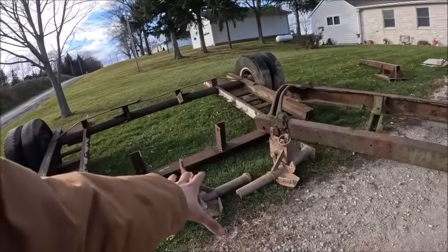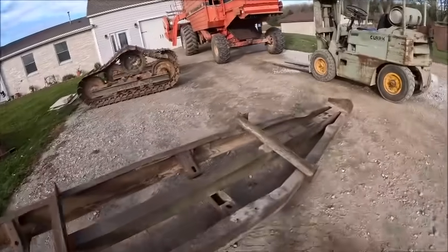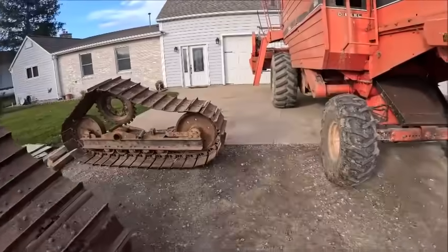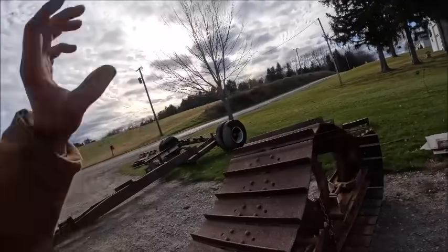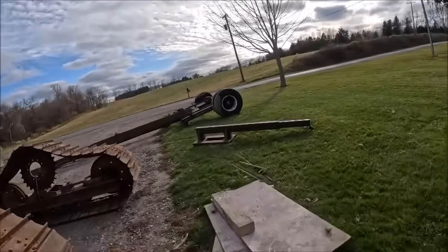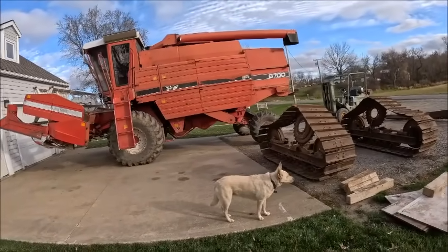I don't necessarily like these sub-frames. Whatever we do is probably going to be put on in a way that it's easily removable, and eventually we will probably remake a heavier, cleaner subframe. But for now, if we can get those on there, get them working and get me up and running, they'll work for now and we can worry about making it pretty later. I've got use of a buddy's shop for a while so hopefully we can hammer this out in relatively short order.